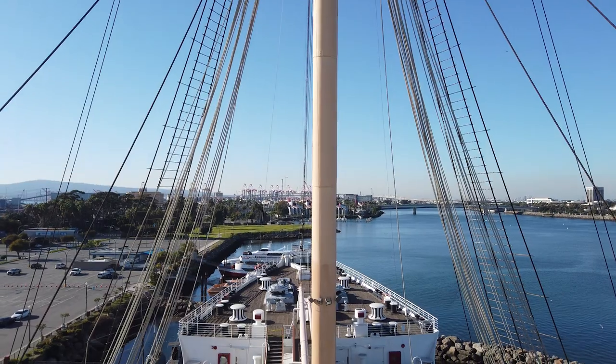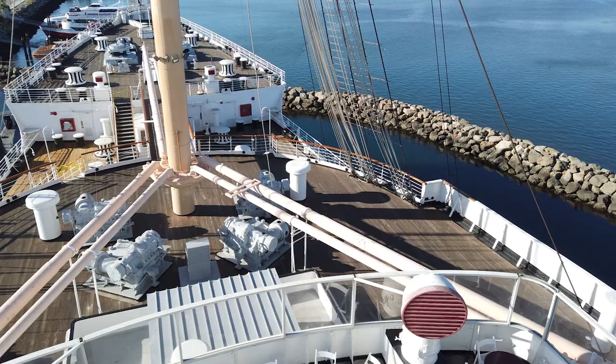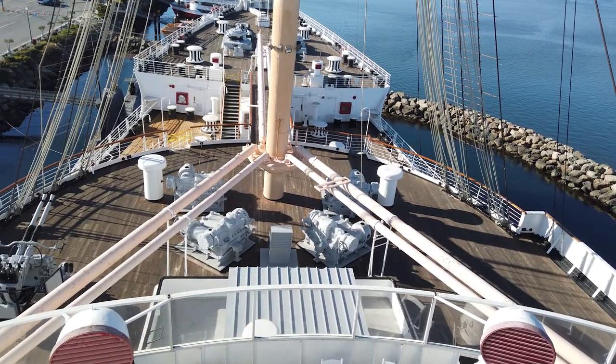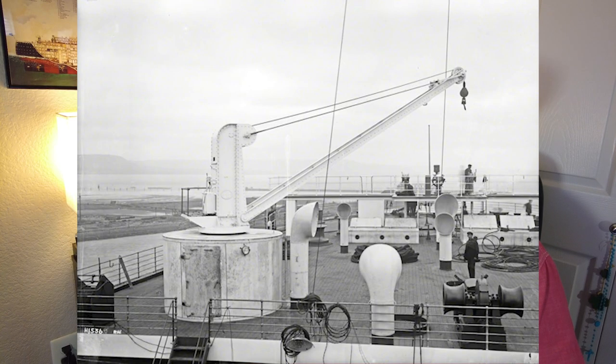Another reason for the masts is that they were quite often hooked up to boom cranes. A boom crane is a steel arm hooked up to the mast that, using a series of pulleys, winches, and ropes, could be maneuvered around to haul cargo onto the ship. Titanic used electric cranes but did have at least one boom crane for emergencies. The Queen Mary, for instance, had seven boom cranes on her forward mast, operated from electric winches on the deck. So ships used the forward and sometimes the main mast for boom cranes.